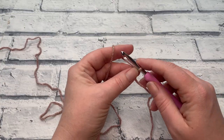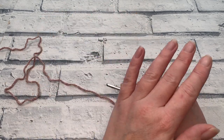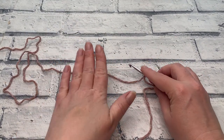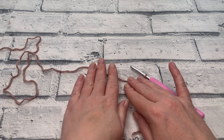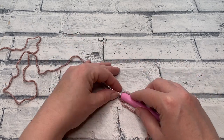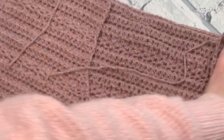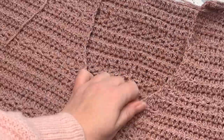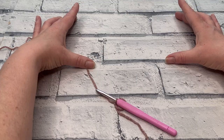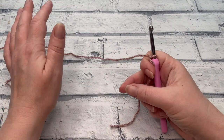We're going to be making two panels — one will become your left side and the other will become the right side. After we've worked this section of the pattern, you're going to find the first video to work the left side of your decreases, and then in a week's time the next part will be released for the right-hand side. This is going to create a nice sweetheart neckline, kind of like a V-neck, and then we're going to work our shoulders — just the bit above where your neckline is created.